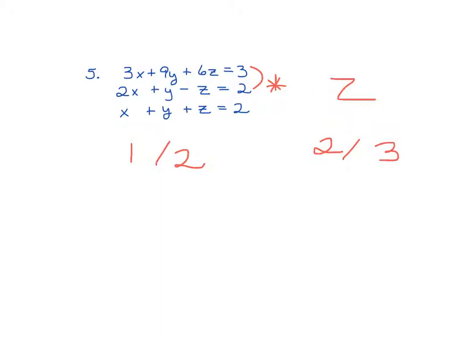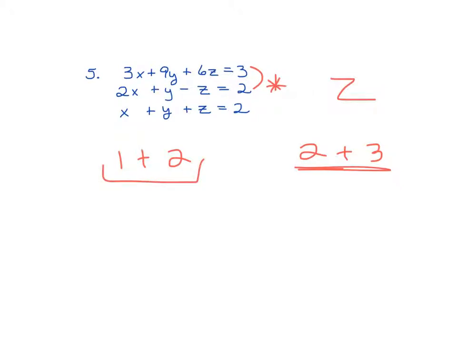Okay, so let me rewrite it some. I'm going to add equations 1 plus 2 to eliminate z, and then 2 plus 3. Now notice when I do 2 and 3, I don't need to do anything to them to eliminate the z. However, when I go to add 1 and 2, in order to eliminate z, what I need to do here is multiply my second equation by 6.